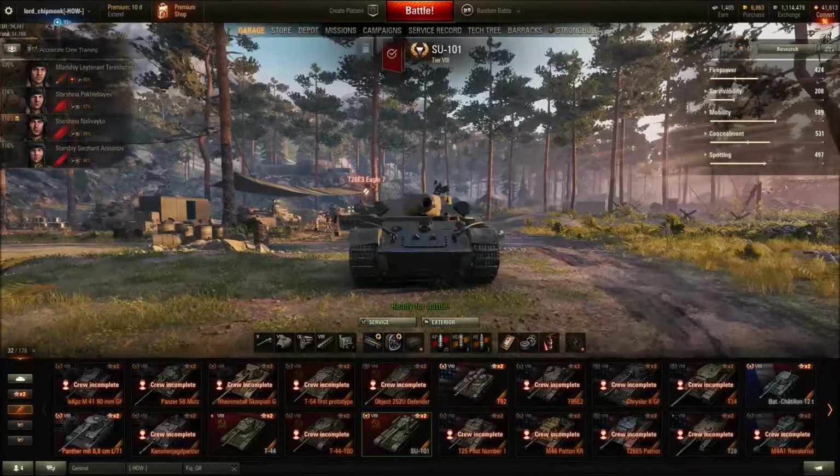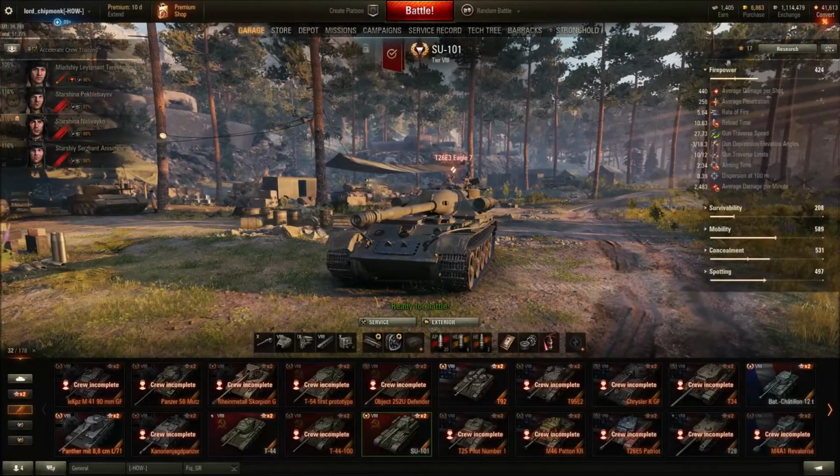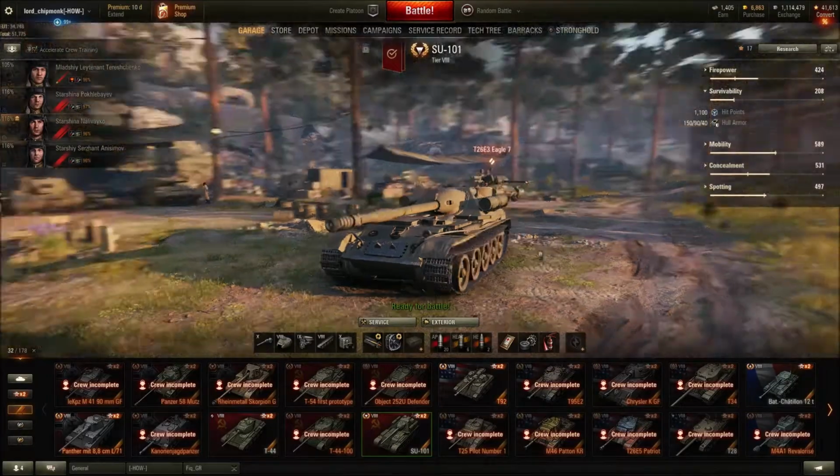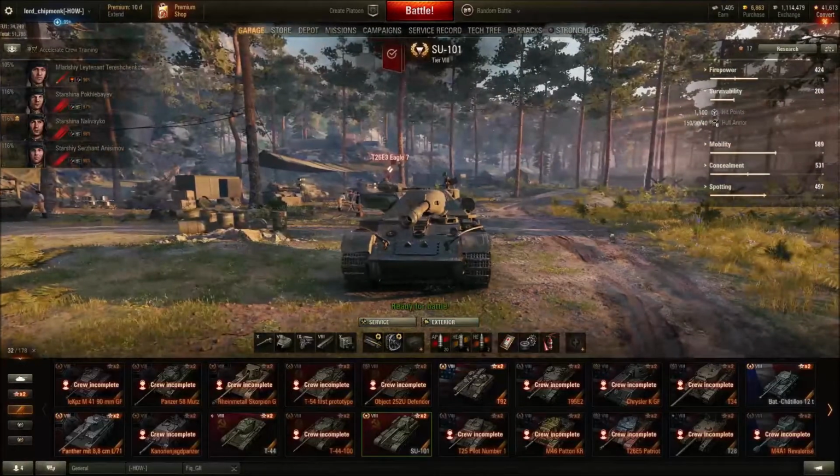So, this is where we come to the SU-101 in-game. What is it that we've got to look forward to? I'll come on to the gun in just a moment. Survivability, this thing has 40mm of armour at the rear, 90 on the side and 150 on the front.